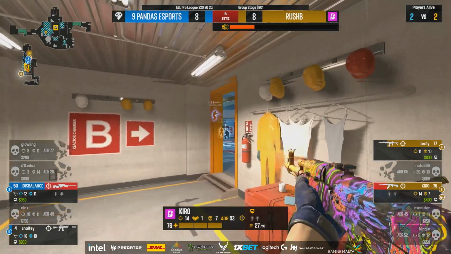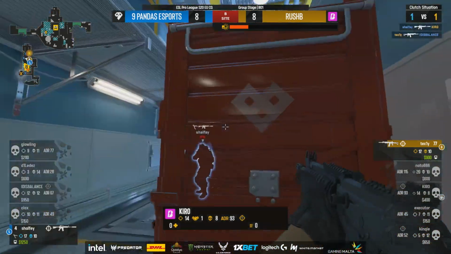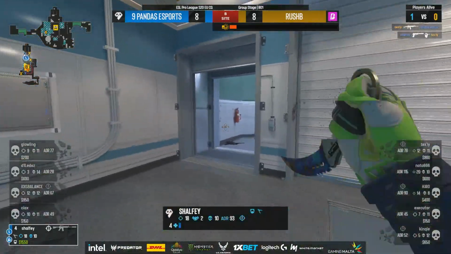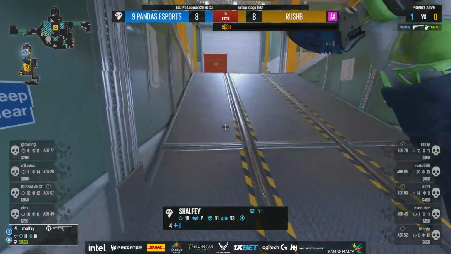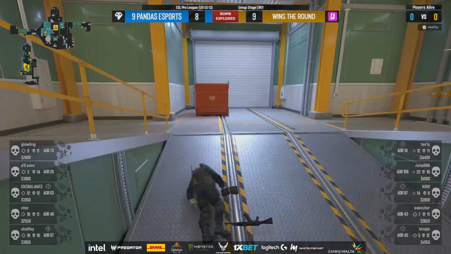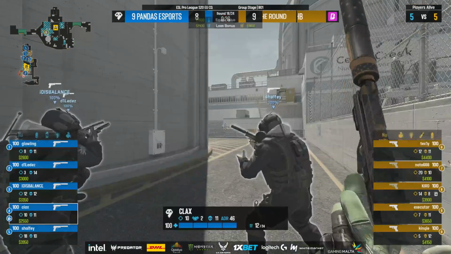Shelfie's still low. Kuro in the open, can't get the kill through. Squeaky, it's all in Texi in the back line. Shelfie's so low, but it doesn't matter. He hits the shot, but there's no time. No time at all. And he might not even live. Goodbye, Shelfie. They do enough. They do enough, and it's because 9 Pandas weren't ready for them to be on B.